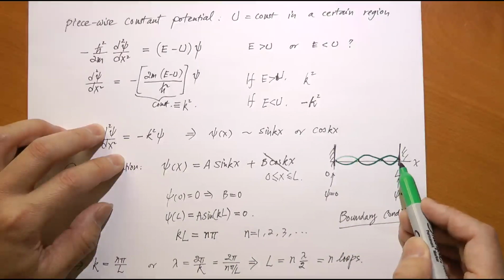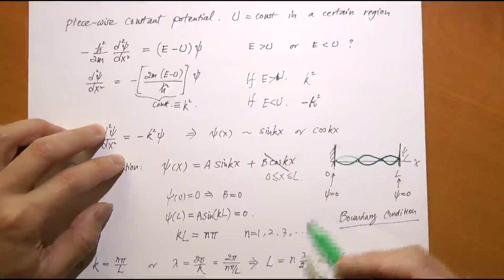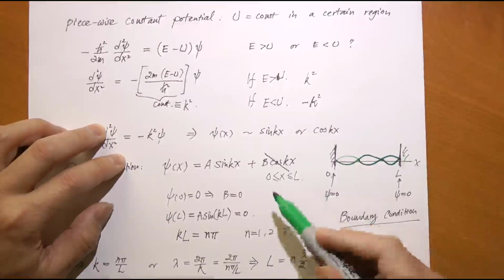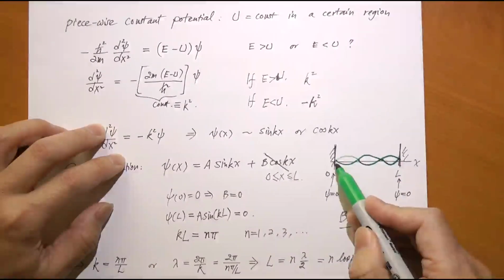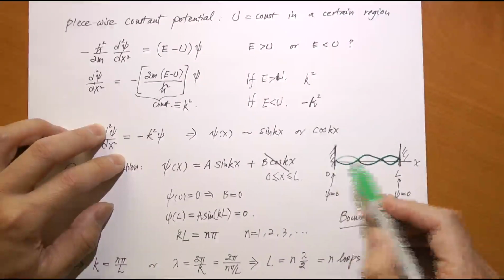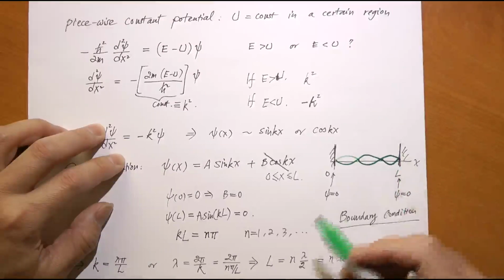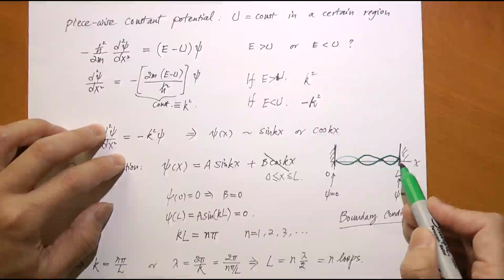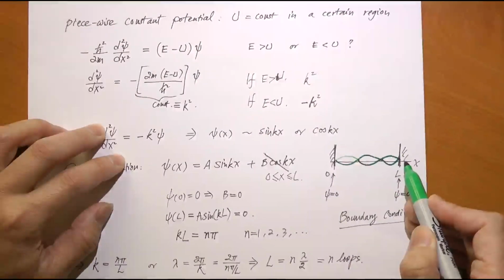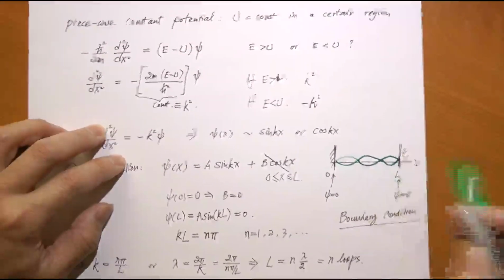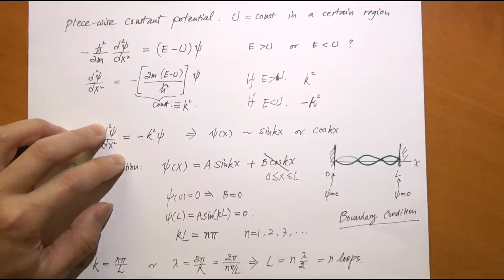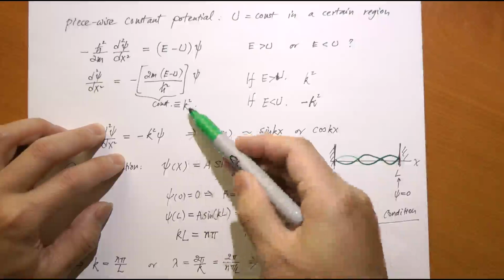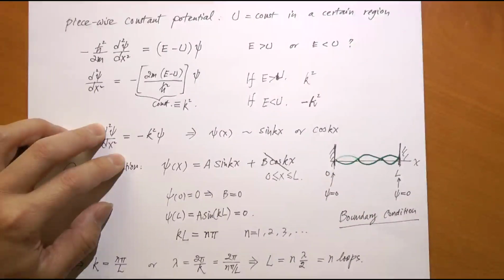So the amplitude of the oscillation must be 0 here and there. Here we have something very analogous. We don't have a string, but we have the wave function. The wave function must go to 0, just like the amplitude of oscillation of the string must go to 0, and therefore, by the same argument, you can only fit an integer number of loops of the wave function in between. Okay, it's a standing wave with a number of loops. That number must be an integer. That gives us the quantization of the wave vector k, which in turn gives us the quantization of energy.